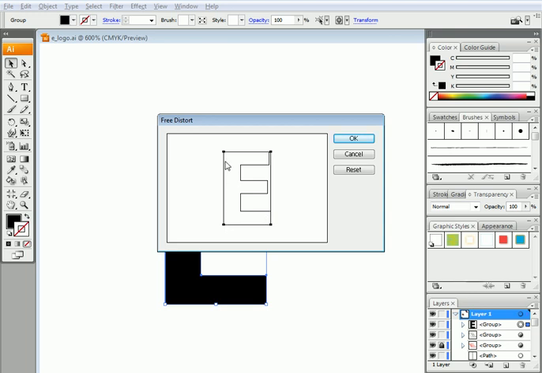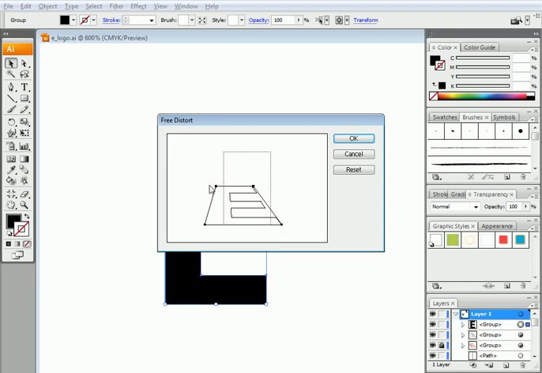And here, I will take the top point and move it down. And I'll take the other one and also move it down, but in such a way that the distance between these two points is smaller than these two.